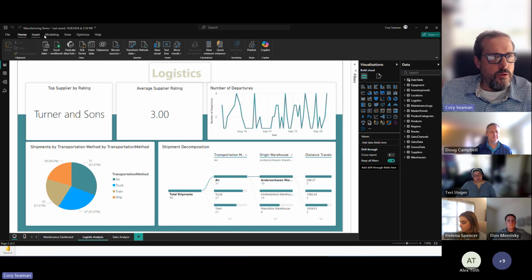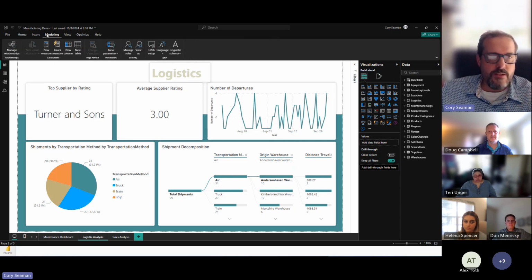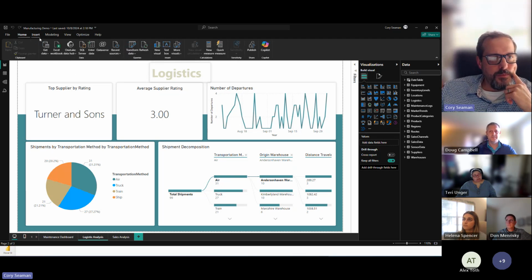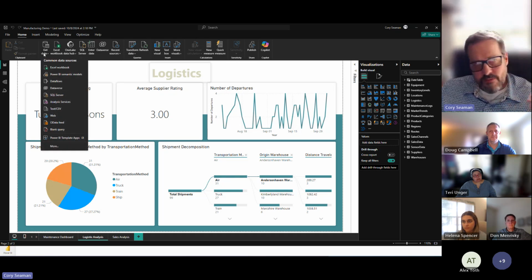There are quite a few options available to you, and all fairly intuitive in here for dealing with aesthetics, different types of visualizations, being able to apply theming, embedding Power Apps, Power Automate, other paginated reports, which you may want to use, as well as a bunch of different types of visual elements. One of the main things here is the fact that you can add data from anywhere. You'll see the common data sources here include databases, files. Those files could be local or cloud-based. Services, cloud APIs, CRMs like Infor, services like QuickBooks, etc.